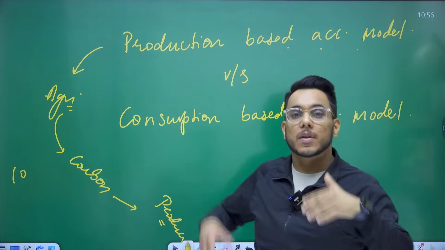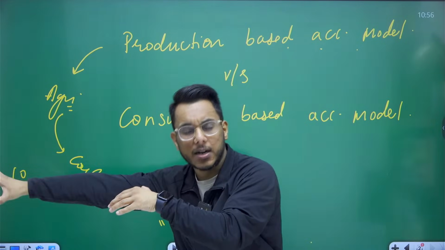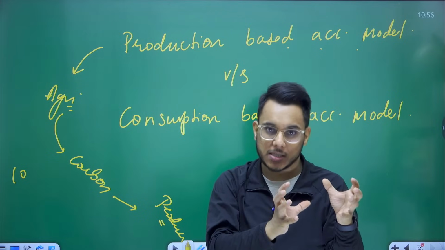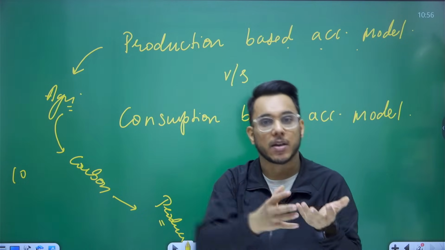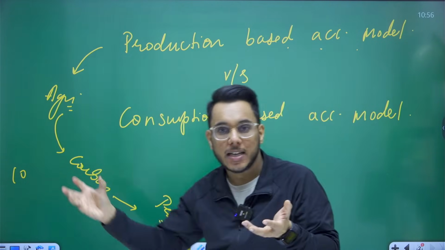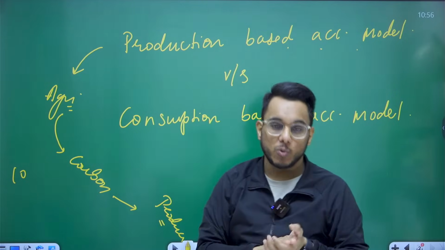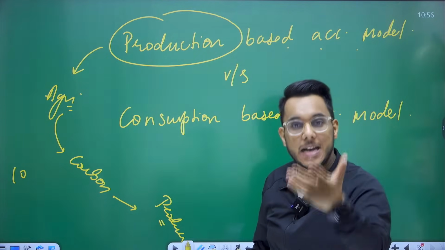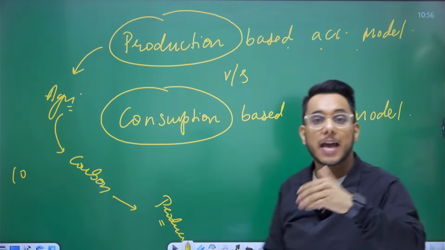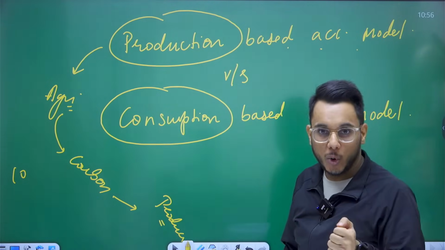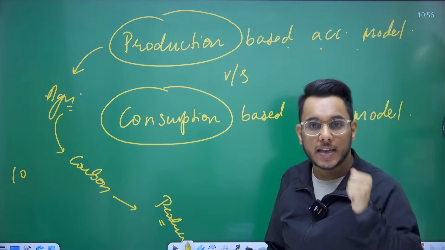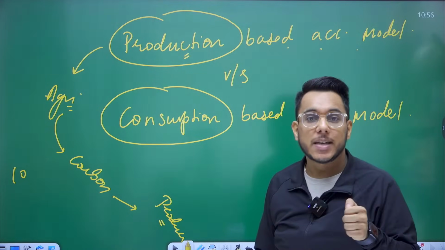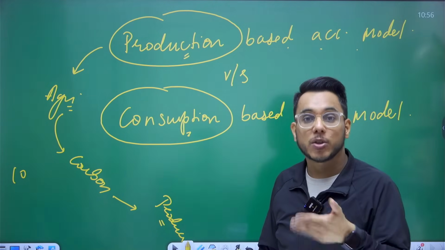So America happens to be the most consumeristic nation. And what has America done? A lot of production is shifted to third world, developing countries, China, India, and from them they are importing the finished products, and they say that we are not emitting any carbon, China and India are emitting the carbon. But why are they emitting carbon? Because they are making for you. So basically guys, production is happening in India, India is emitting the carbon, but consumption is happening in America and Europe. So at the end of the day, this new thinking is coming that responsibility for carbon emission should not be on the producer nation, it should be on the consumer nation.